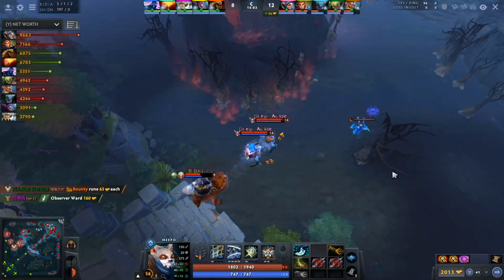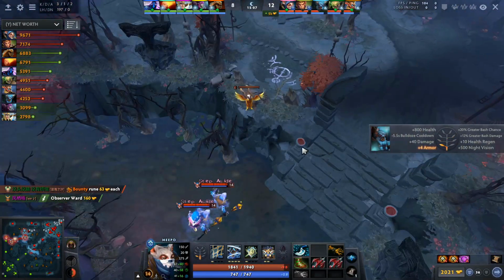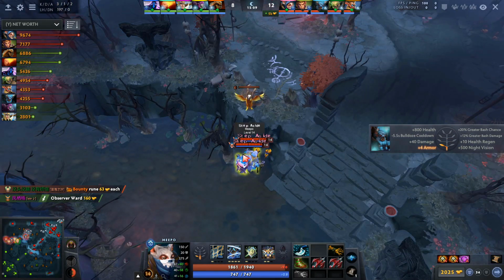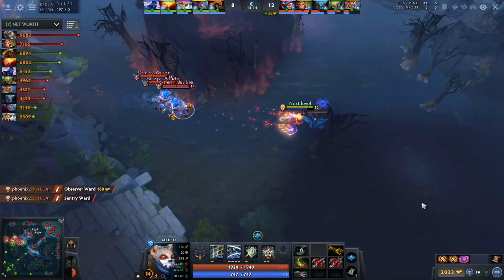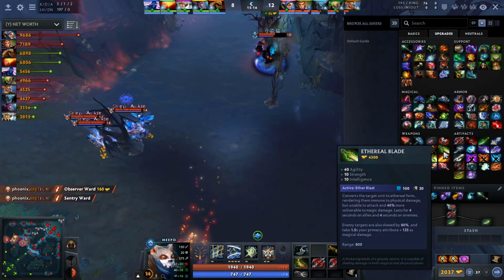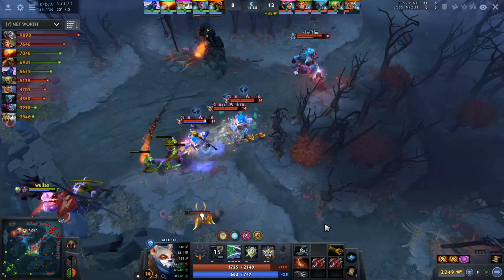If you're doing well and the team is doing well, so you want to play aggressive, then a Blink Dagger is an excellent tool. But if you're not doing that well, I would recommend going for one of these stat items, and especially if you're not yet convinced by the strength of this double Dragon Lance build.